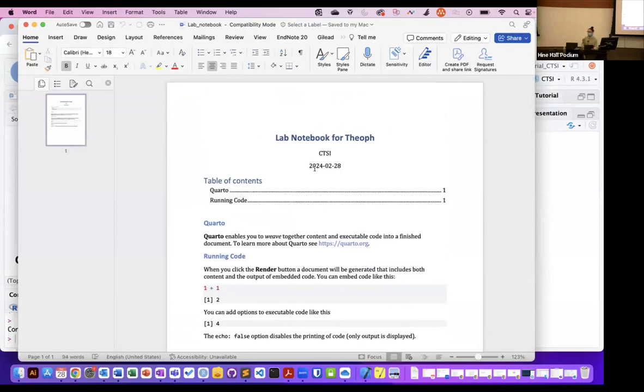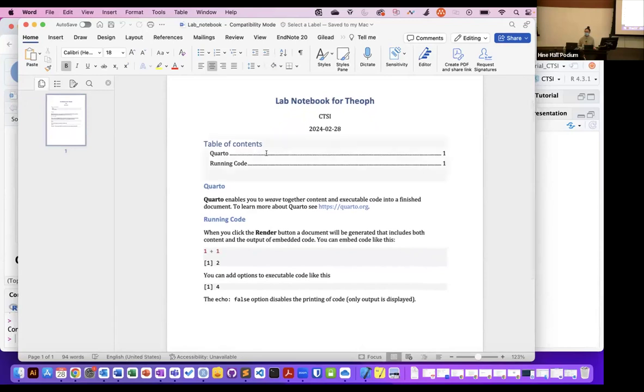When you're working with Quarto, I would say that the ability to render a Word document is a little bit more rudimentary than rendering towards an HTML or a PDF. So it's pretty easy to actually break the ability to render into Word. So do keep that in mind.